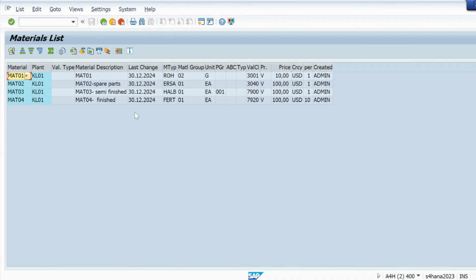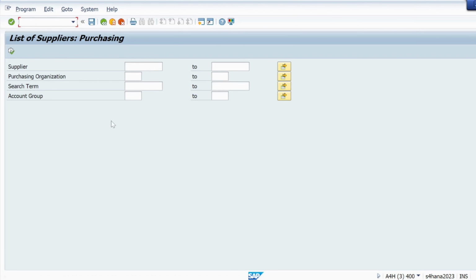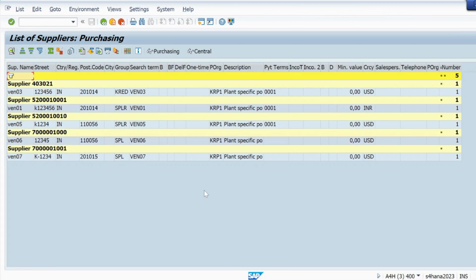So I can see the list of my materials. And in another session, in one more tab, I will open the list of my suppliers or vendors. So I will use T code MKVZ to see the list of my suppliers. I will use my purchase org here. KRP1 is my purchase org. Just execute. So this is the list of my suppliers.